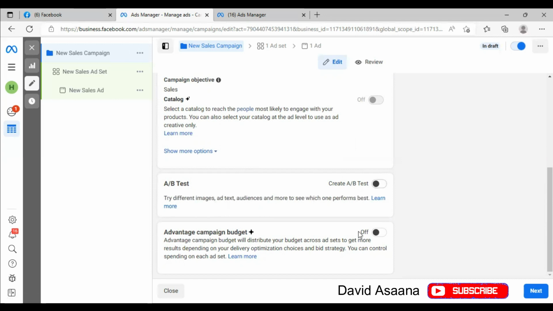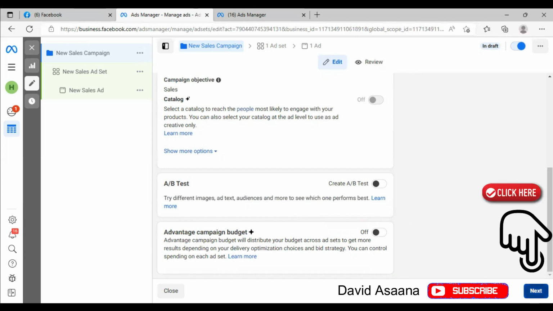Okay, so the campaign budget optimization is also used where you may have different ad sets. You want to see which of the ad sets will perform the best. So in that case, you want to give Facebook the opportunity to spend more on your ad set that performs the best, rather than spending more on your ad set that is not doing very well. So that one too is also good if you have many ad sets. But for now, we are using one major ad set, so we don't need to put campaign budget optimization on. So apart from that, we are done. So we click on next.